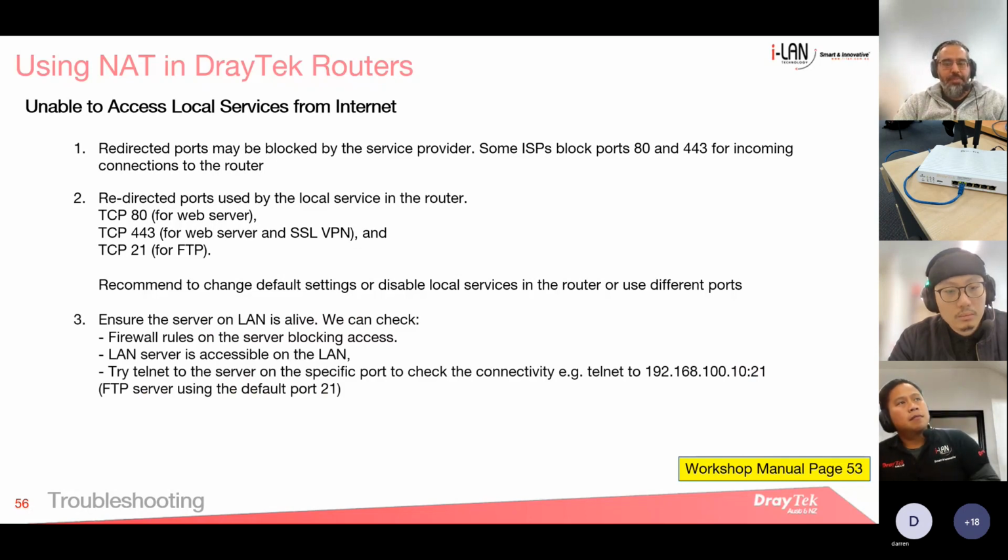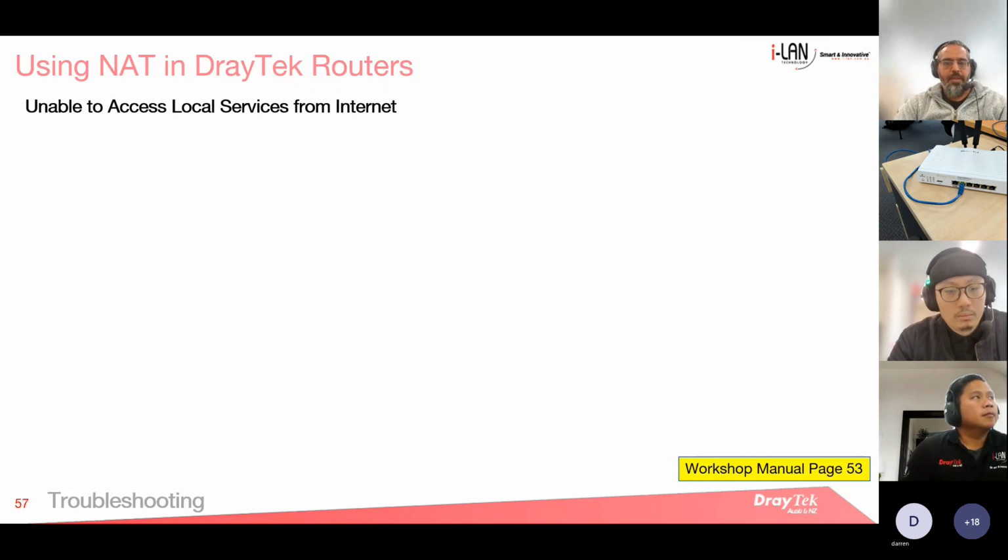And the third tip is to check that the LAN server does respond to connection requests. Sometimes the firewall on a Windows server may be blocking the connection. Other items that you can check are that the server's default gateway must point to the router's LAN IP.